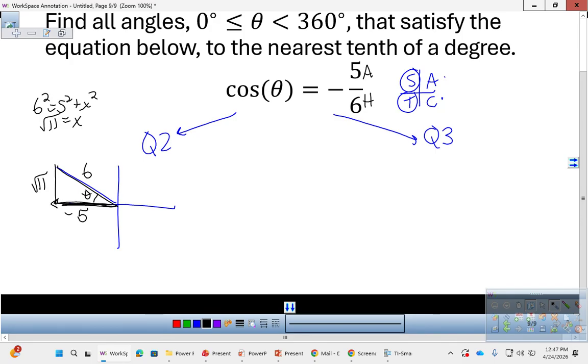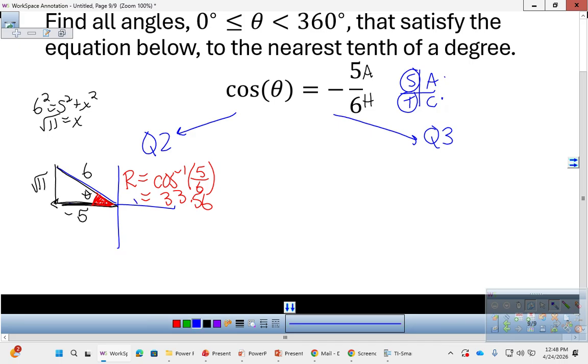So now you have all the sides of the triangle here. What I am looking to find is theta. I can find the reference angle, that theta, by doing the cosine inverse of 5/6. Remember, when we're typing this into the calculator, we're not including the negatives, because we're talking about triangles, and triangles don't have negative side lengths. So the reference angle is 33.56. This angle right here is 33.56.